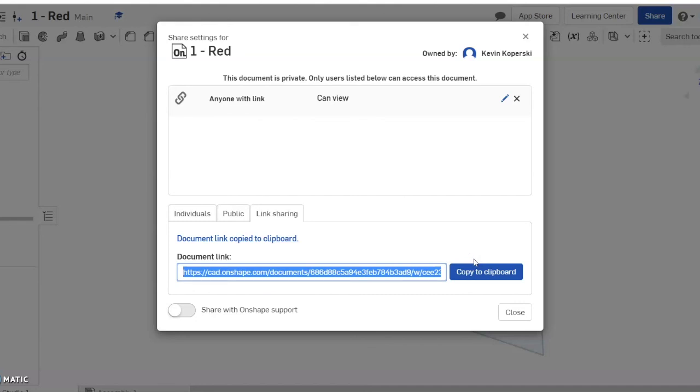And what you'll do is paste this into the assignments tab in Google Classroom. So I'm going to show you an example of what that would look like. Yours is going to be a little bit different, but it should be close enough to show you where to submit it.